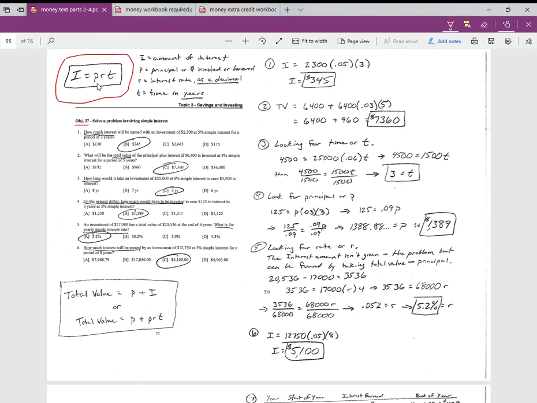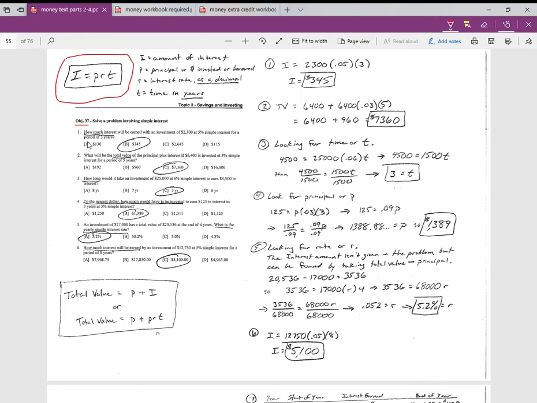These problems are probably going to be maybe even a little easier than some of the ones we did before, because I think right now they will all be in years and not partial years or months. So this will be a little easier than before, but there'll also be some other types of questions involved. Easier in one way, maybe a little different in another way. Let's start looking at some problems here, and I think it's just 6 problems, just this one page.